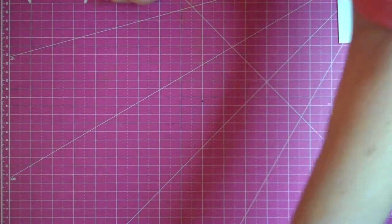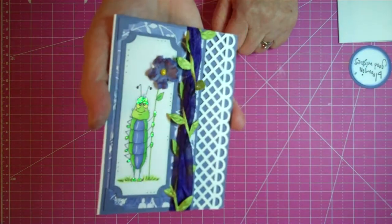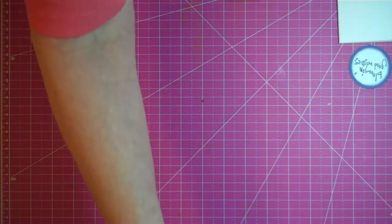And this is the card that I made earlier today, and I'm going to make another one. So that's where we're going with this video.